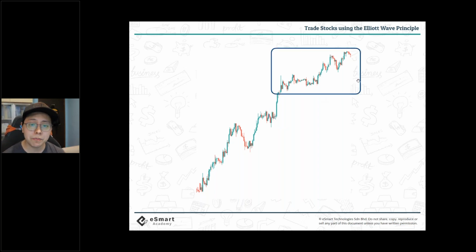Okay, next one, last part of this exercise on this chart. Again, if you look at this move here, if you think this is a very fast move, you put an impulse. If you think this is a slow moving move, you put in a correction. The important thing here again is don't worry about the direction of the move. Impulse and correction can be up or down. The important element here is ask yourself, how is the price developing, fast or slow? That's all. If it's fast, it's an impulse. If it's slow, it's a correction.